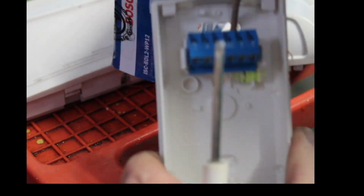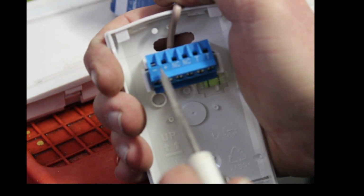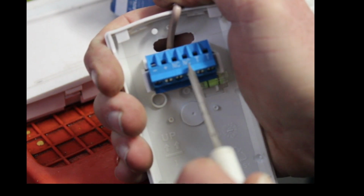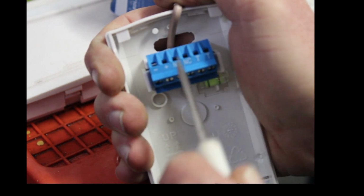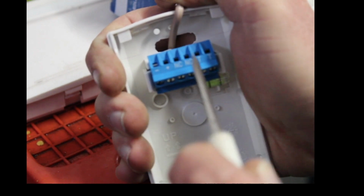All right. So what I'm going to wire, in case I go off camera, is black to the negative, red to the positive, blue to the NC, yellow to the NC. It does not matter where you wire it. It could be yellow over here and blue over here, or blue over here and yellow over here. Does not matter.